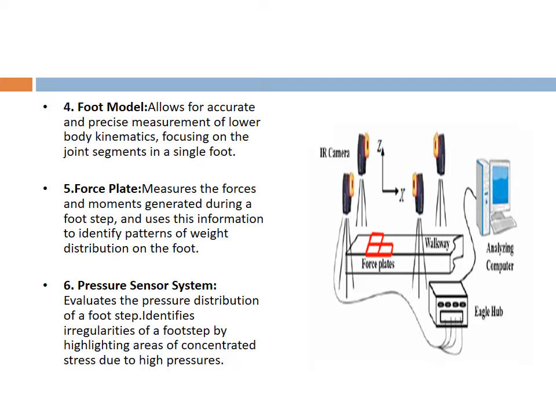5. Force plate. Measures the forces and moments generated during a footstep and uses this information to identify patterns of weight distribution on the foot. 6. Pressure sensor system. Evaluates the pressure distribution of a footstep. Identifies irregularities of a footstep by highlighting areas of concentrated stress due to the high pressure.